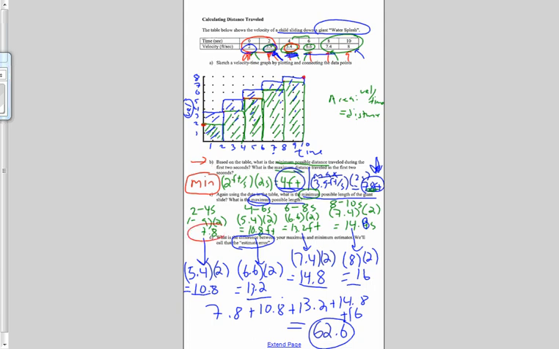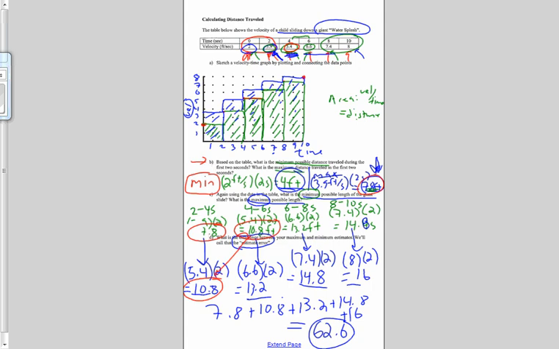the distance to be 7.8. Well, in our blue approximation, that was our maximum distance between 0 and 2 seconds. We both have 7.8 there. And then between 4 to 6 seconds, my minimum approximated the distance to be 10.8. Well, 10.8 was the maximum approximation between 2 to 4 seconds.